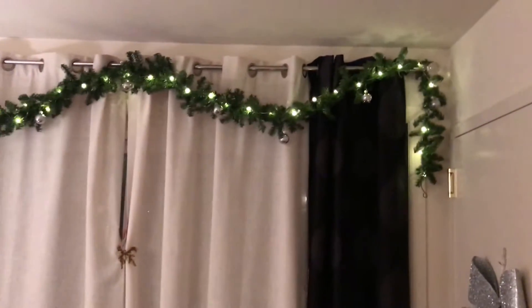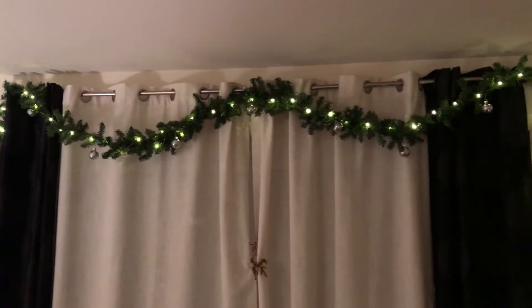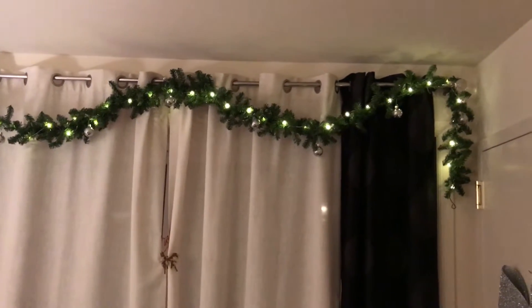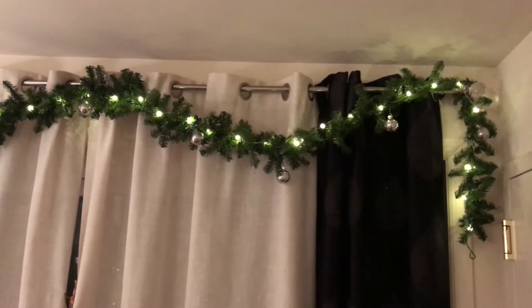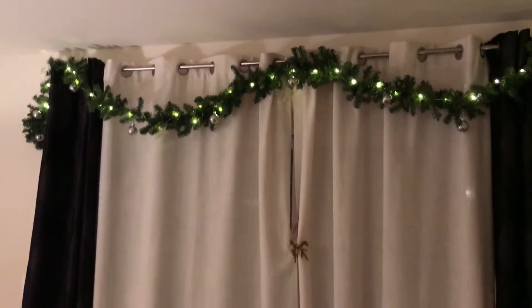There's a floor mat to wipe your shoes. This is the garland I made — I ended up not recording it because it just took a while. What I did is I twisted two nine-foot garlands together, then I put some bulbs in it and some lights that are battery operated so you don't have to plug anything in.